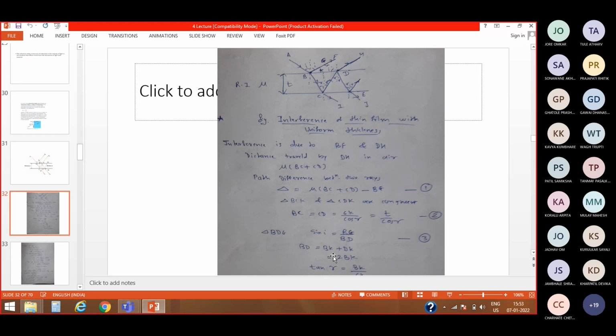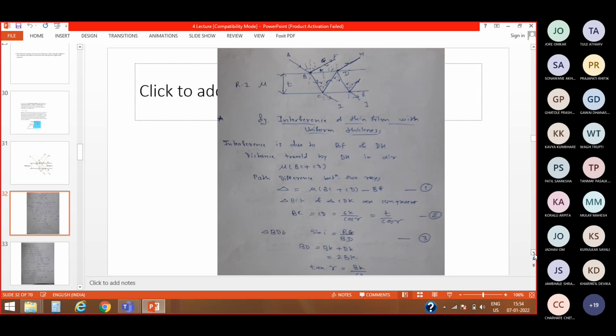So I write BD is equal to what? The distance between B and D, and K is in the middle. So both the distances are equal. So BK is equal to KD. Okay. BD is equal to BK plus DK, and since both are equal, I can write 2 times BK.